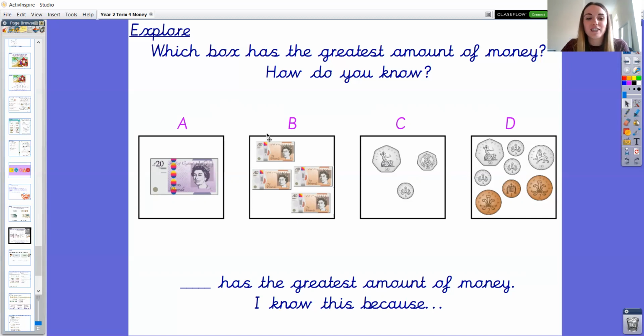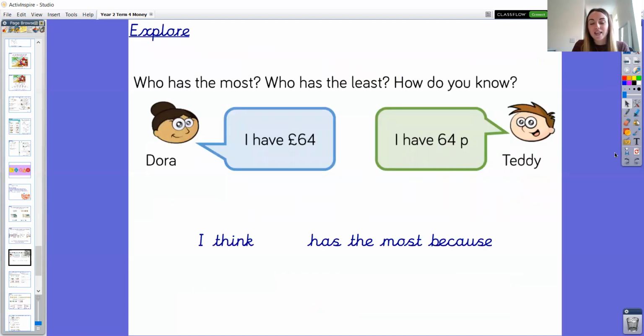Well done, great thinking, Year 2. I'd like you to bear that in mind with the next question that we come on to. I've purposely not clarified that there, as I'd like you to explore it in our next question. So having a look at our next question, the question is, who has the most?